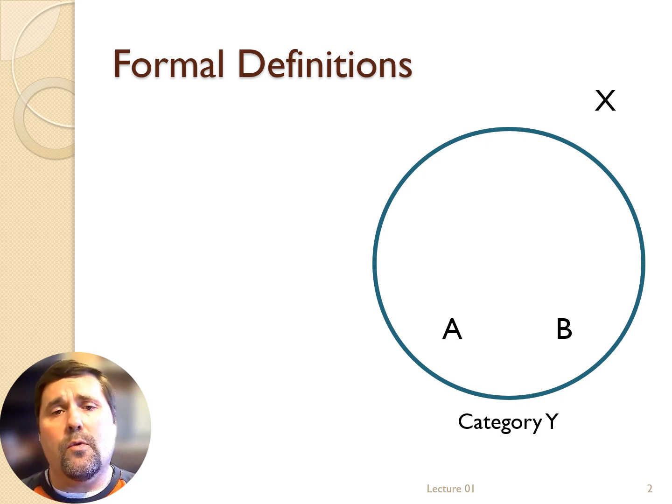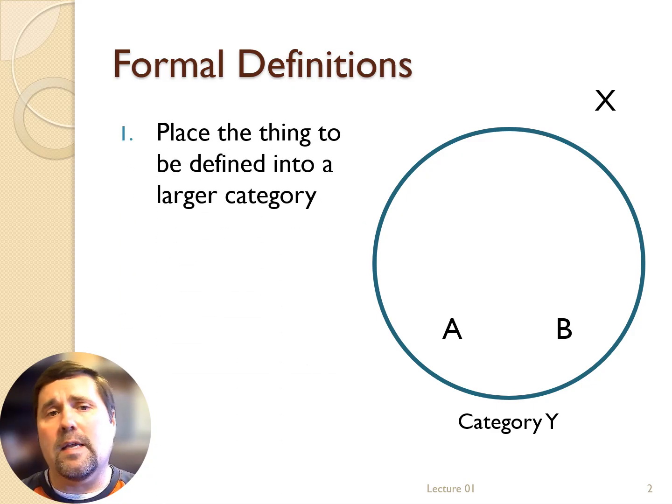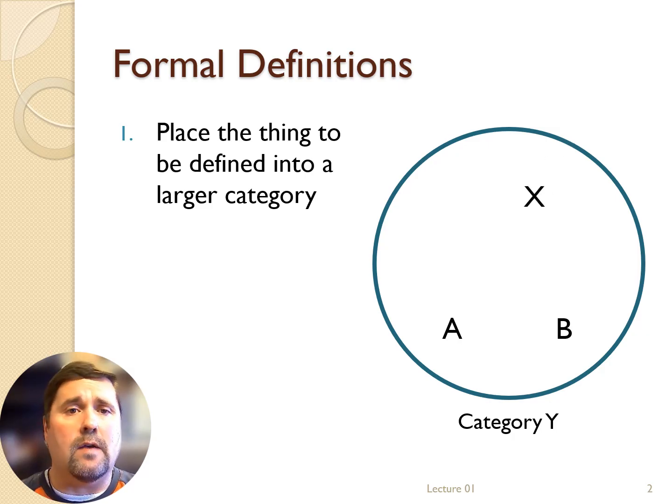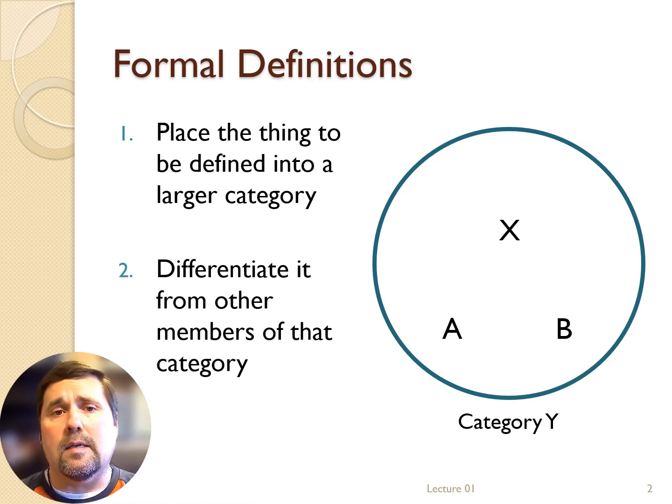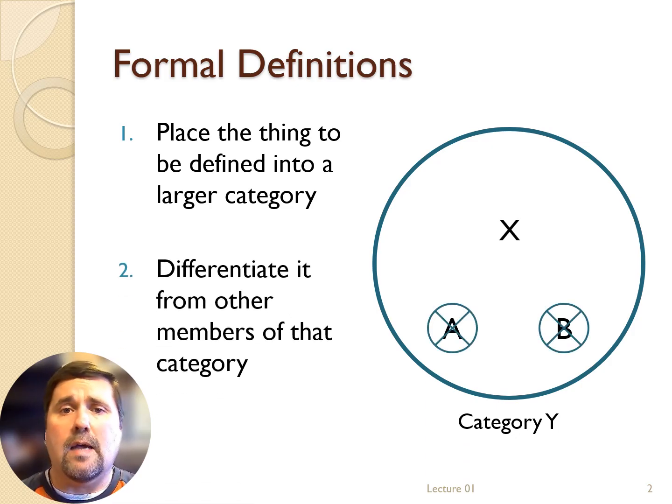To start with, we need to understand what a formal definition is in the first place. A formal definition, the sort you'd find in a dictionary, does two things. First, it takes the thing you're trying to define and puts it in a larger category. X is a kind of Y. Second, the definition differentiates that thing from other members of the same category. X is different from other kinds of Y because of Z. So I might define dog as the kind of four-legged animal that barks. It belongs to the larger category of four-legged animals, but it's the one that barks. It doesn't meow or moo.